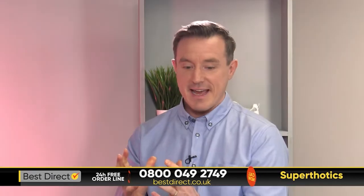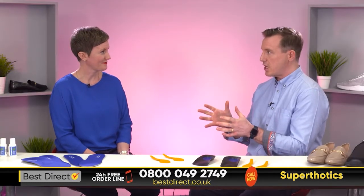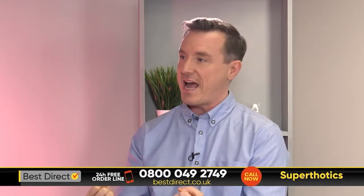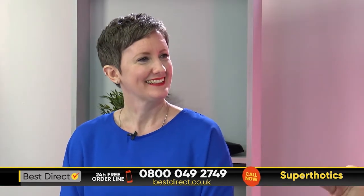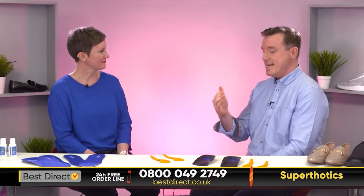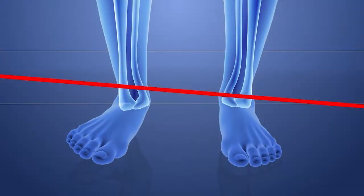We don't really think about alignment. Well, when I think about this, in my own little simple mind, I think about the wheels on a car, your tyres on a car. So if you've got tyres which are pumped up, tyres which have got the correct tread, you're driving along, you're quite happy. But if the tyres are underinflated, if the tread's going just a little bit, you can feel it, can't you? You can feel it in the steering wheel. It affects everything else on your journey. And that's the same with your feet. If your feet aren't aligned properly, it can affect everything else up the chain.